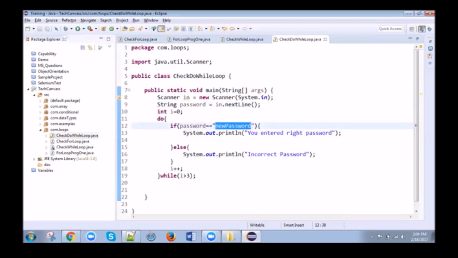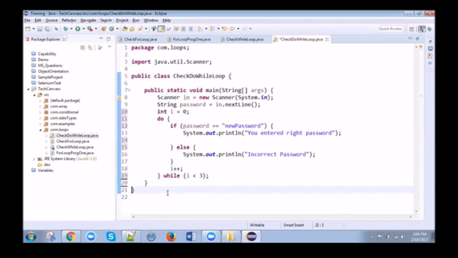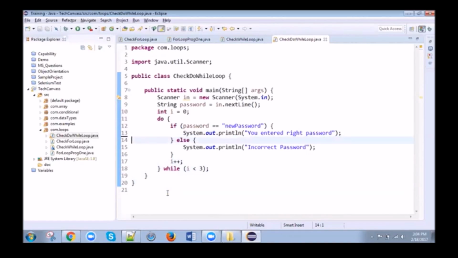Otherwise we'll keep on printing incorrect password and we will keep on telling him or displaying to him that he's entering the incorrect password. So this is a simple program to check the password.